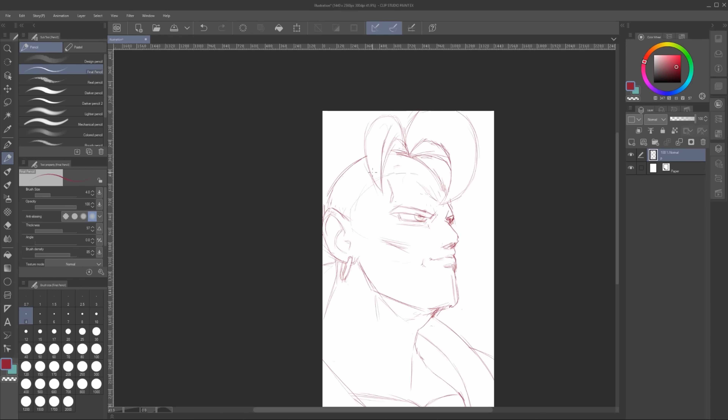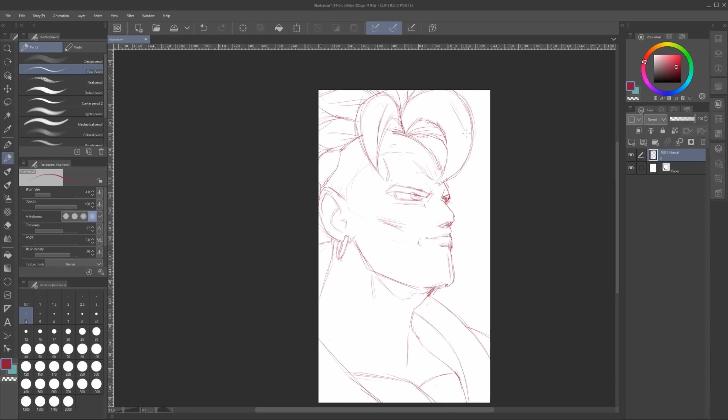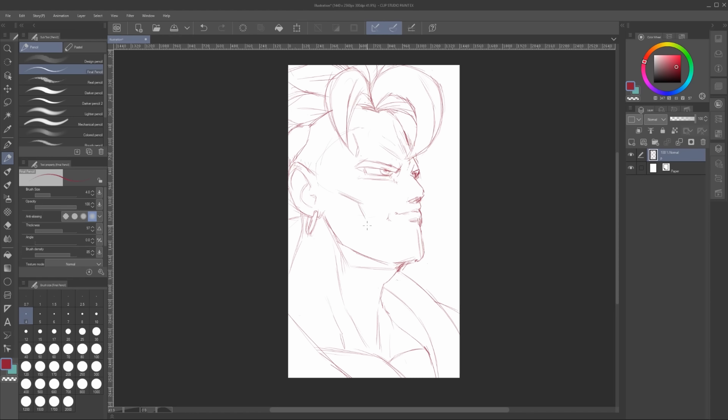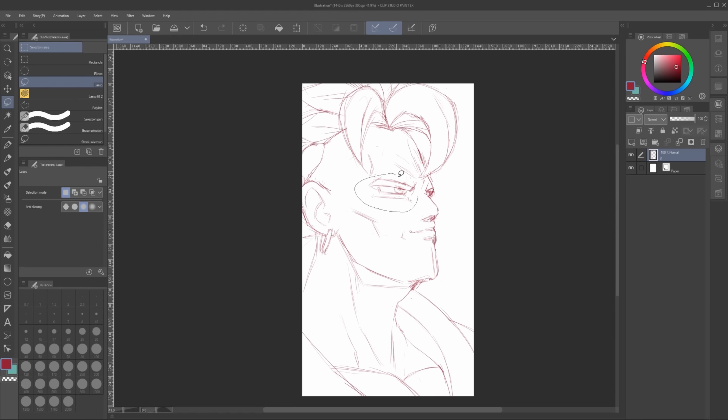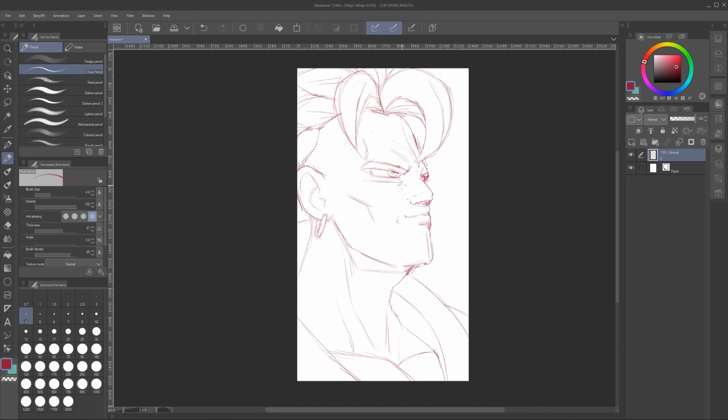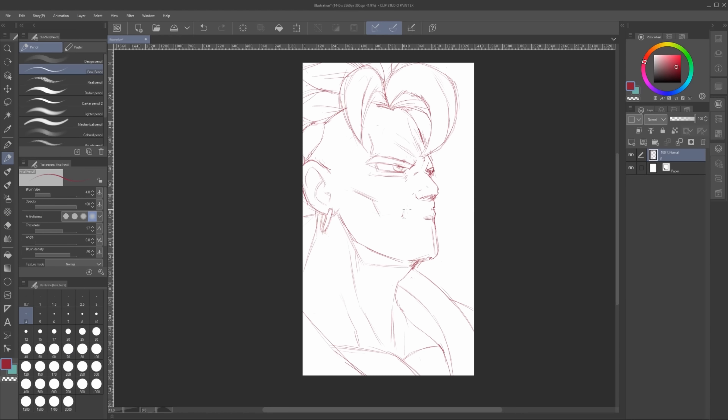Even though I have such an association with Dragon Ball characters, I don't really draw them very often, which is equally funny because I used to draw them all the time back in high school. In hindsight, I probably should have gone with this sketch instead of the one that I do in a bit. But there are some people that are absolutely amazing when it comes to drawing Dragon Ball characters. I think specifically of a small circle of friends — here's a great example.